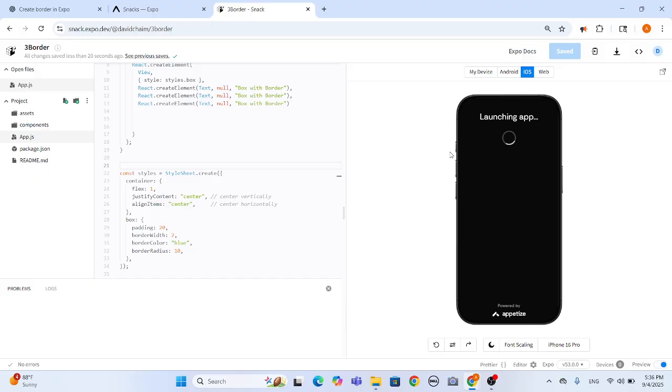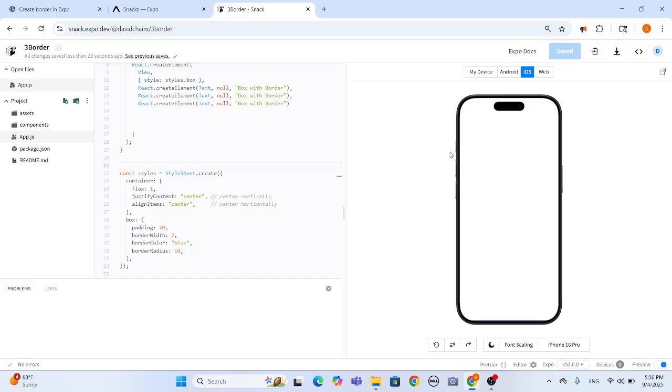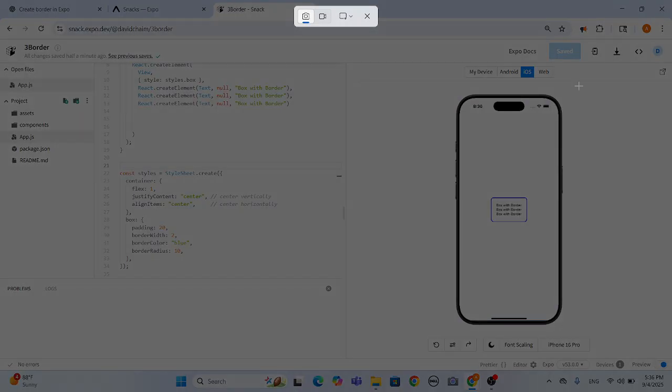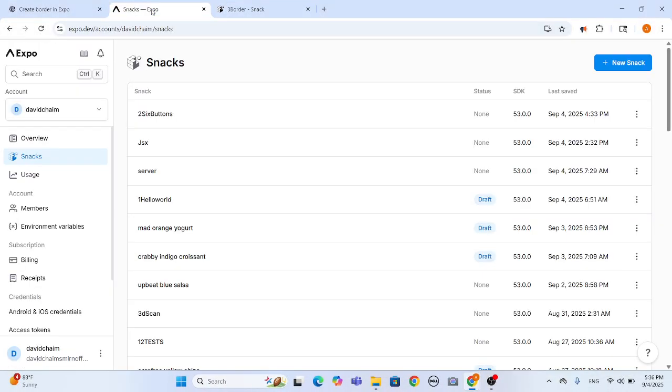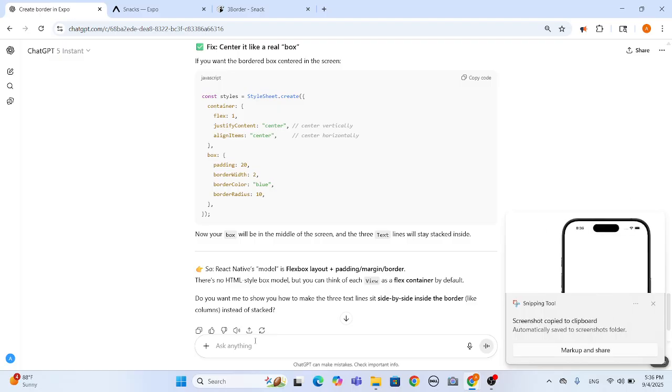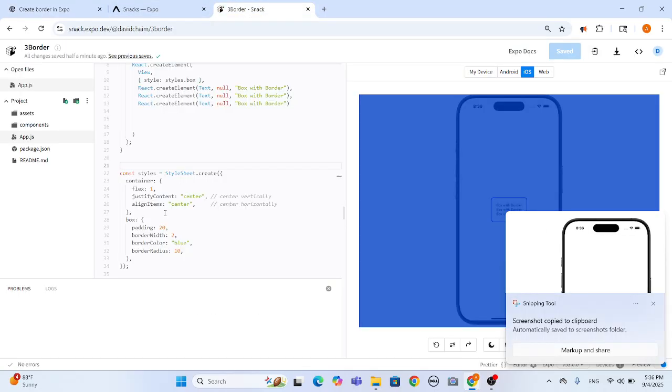So we're waiting for our app to load over here. Okay, box with border. So we want to ask why is it three texts in a box?